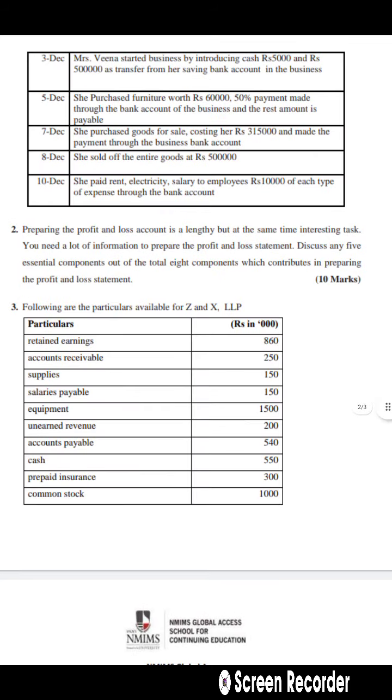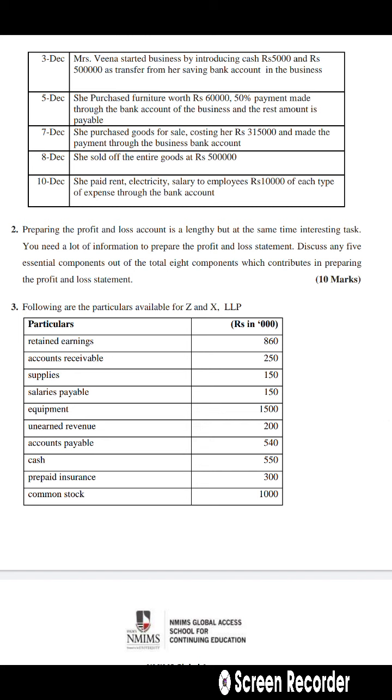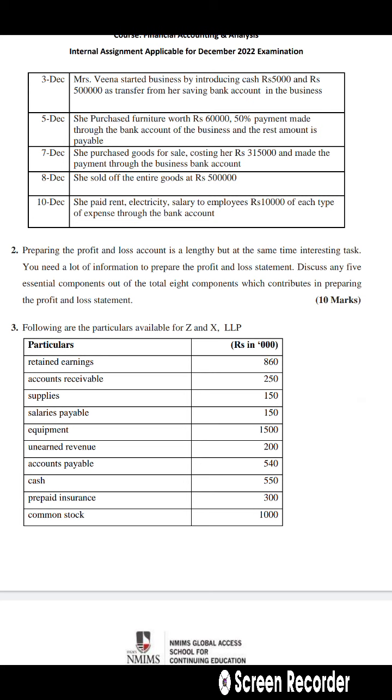So whenever a firm wants to know the direct profit as well as the operating profit that it's going to generate, it needs to prepare a profit and loss statement. We can also say when we prepare the financial statement, the main component of the financial statement is profit and loss, or we can say income statement. You can call it by different names, income statement or profit and loss statement. The foremost component for a financial statement is the profit and loss statement.